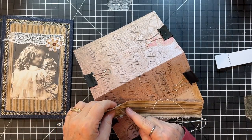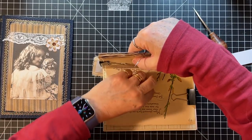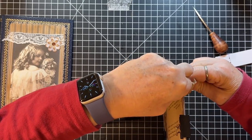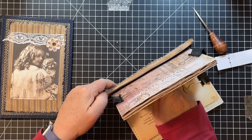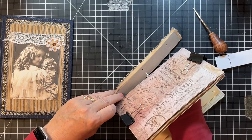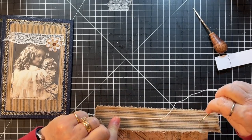Oh gosh. You're not poked good enough, little hole. There we go. Okay, now I've got all sorts of a mess here. Let's see, where's my tail? Let's get reconfigured here. Okay. Now I can see the hole. I was in danger of splitting the thread. Not that I haven't done it like a gazillion times, because I have, but I try to avoid it.